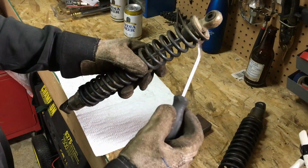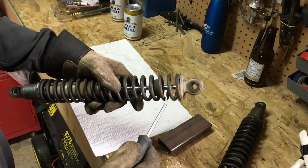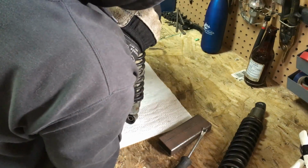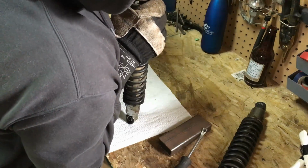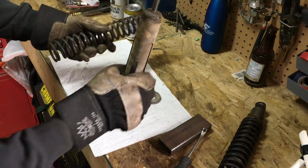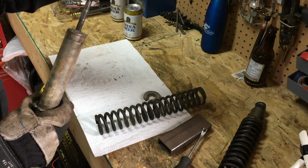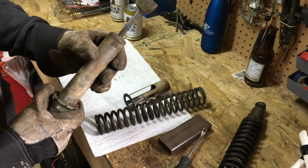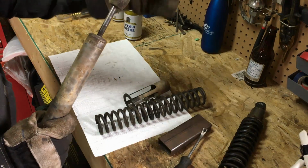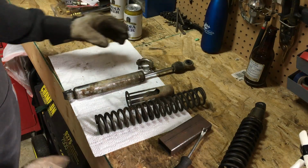So what I'm going to do is I'm going to just drop this rubber stop down. That's the thing where it bottoms out. It'll hit off that. And just pop the spring down a tiny bit. I should be able to pop this right out like that. And there we go. There's our shock taken apart. Take off the sleeve here because we're going to clean that plastic sleeve up as well. Take our adjuster off. Just going to be able to clean all this stuff up. So I'll get the other one apart and then we'll start cleaning this stuff up.